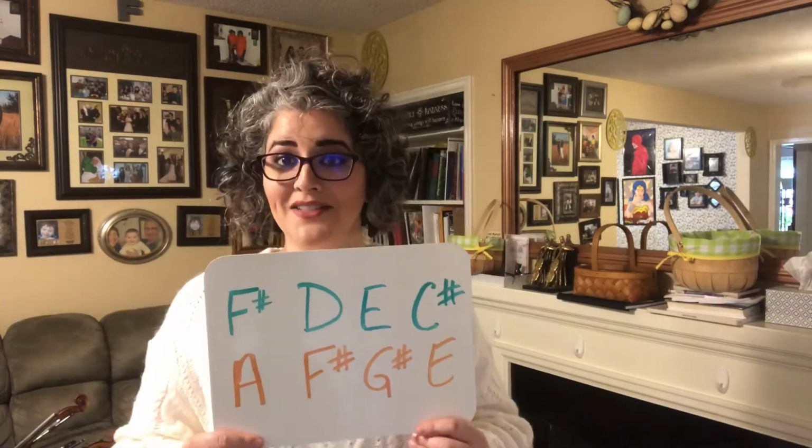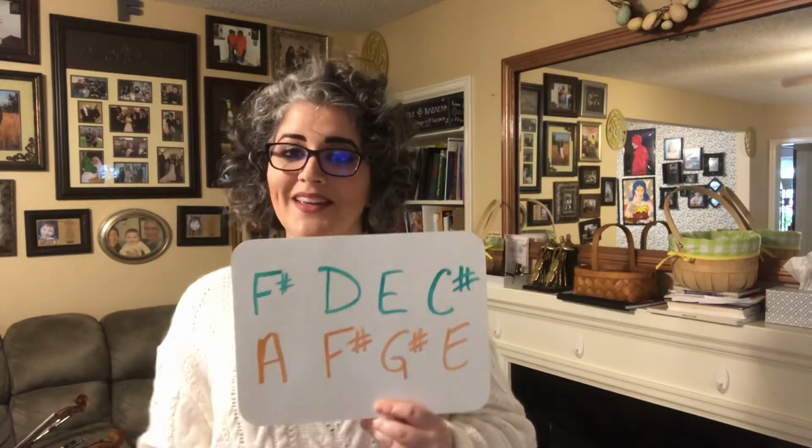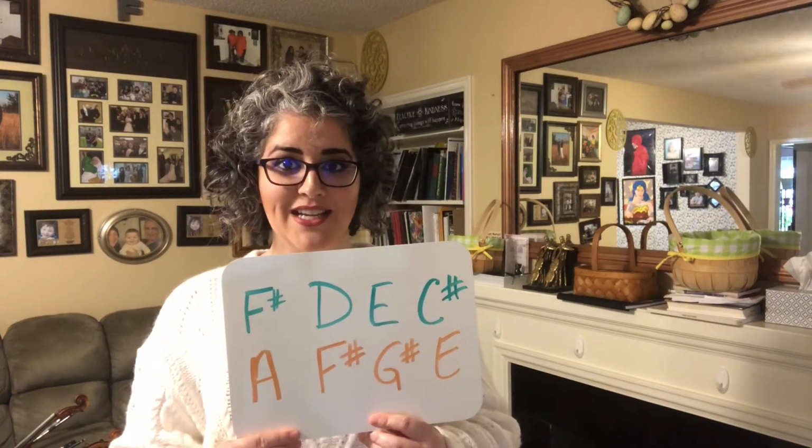If you're in a house that has multiple musicians, try playing this at the same time so that you can go all the way through the song together, practicing your steady beat keeping and practicing your intonation.